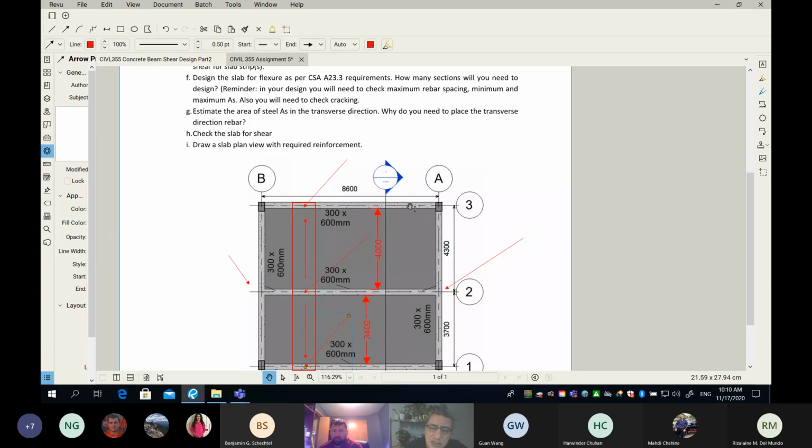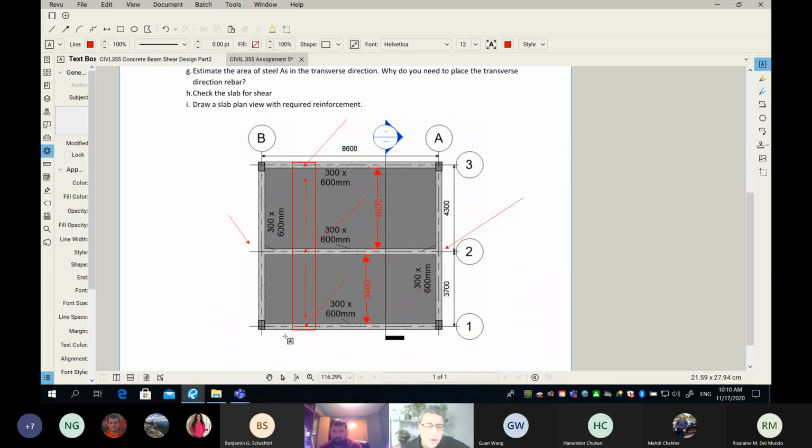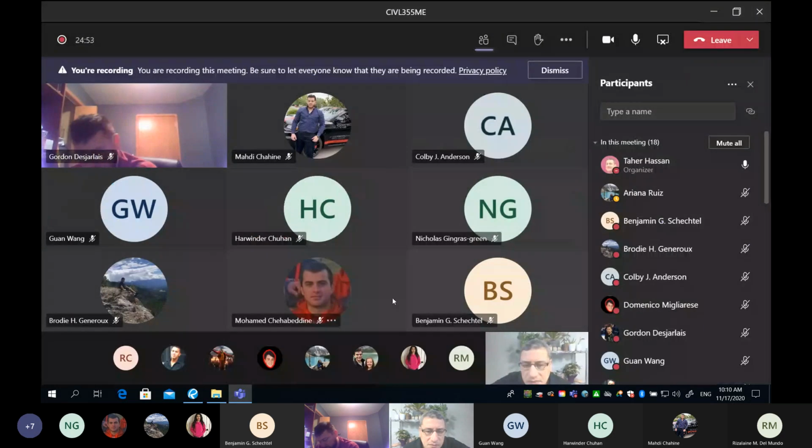When you look at the approximate bending moment, the code says at this point here, it is WL squared divided by 16. Can somebody check that with me? This is squared, so W, the factored load Wf, multiplied by the clear span squared, divided by 16. Is that correct? I think it's correct. Please take a note of the following.